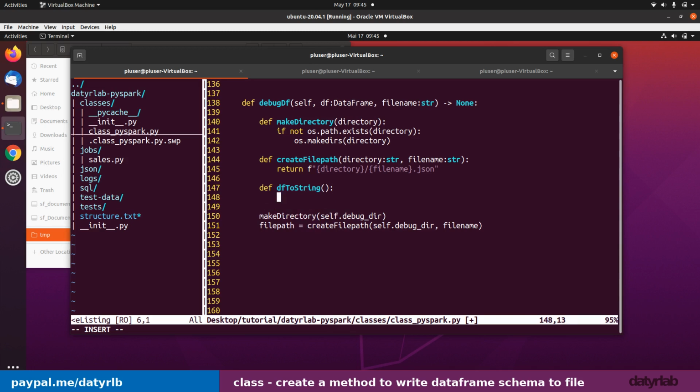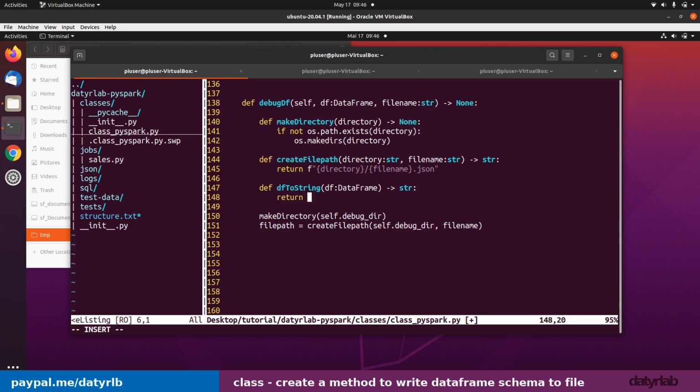So that's a really simple command, which will be, oh, and before I do that, I need to pass in the data frame. And I forgot to say what I'm returning here, so that's going to be a string, and that's going to be none.